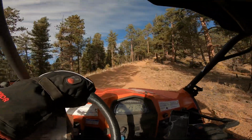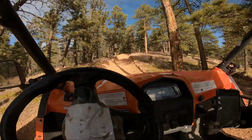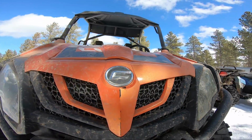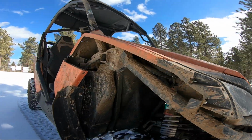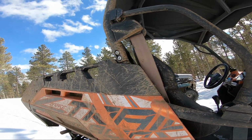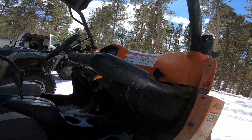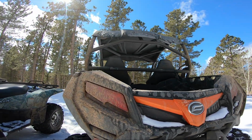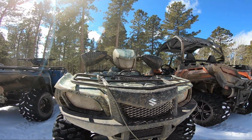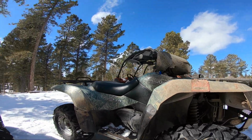All of this is probably not going to be 100%, it's based on different years and stuff like that. But the Z-Force 800: 800cc V-twin, 62 horsepower, I believe, correct me if I'm wrong, independent suspension, of course, electronic power steering, 11 inches of ground clearance, the CV Tech transmission, and it comes stock with a lot of stuff as well: mirrors, winch, whatever, all included. Dollar for dollar, it's very hard to beat, especially when you run a rental fleet. It's reliable, capable, comfortable, and cheaper to fix when customers crash them or roll them, which happens a lot.